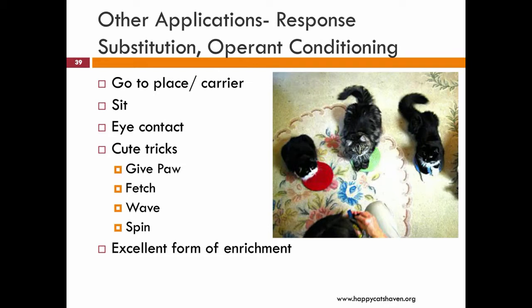You can teach them cute tricks: give a paw, fetch, spade, spin. And even if you're not doing something to try to change a behavior problem, this is in and of itself an excellent form of enrichment. So even if the cat's not actually having a problem that you have to change, doing clicker training is a fun thing to do because it works their mind and is positive and consistent and safe.